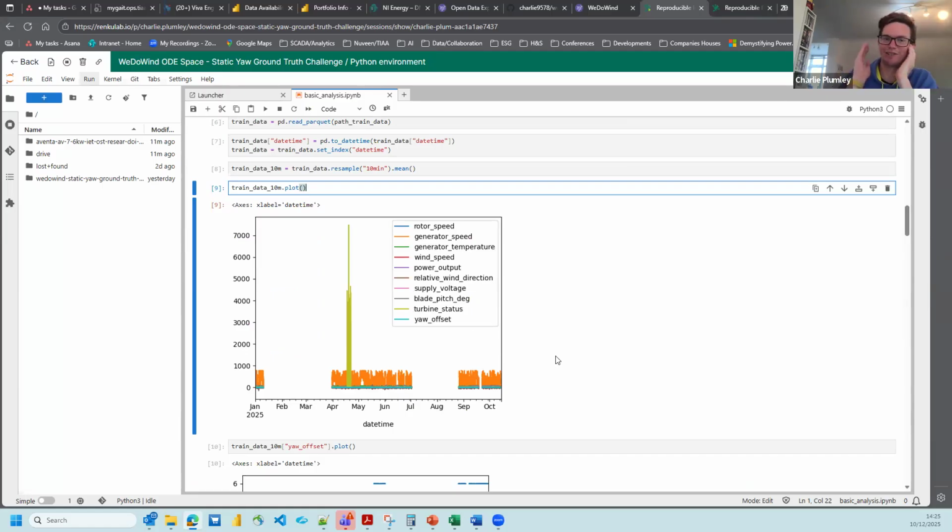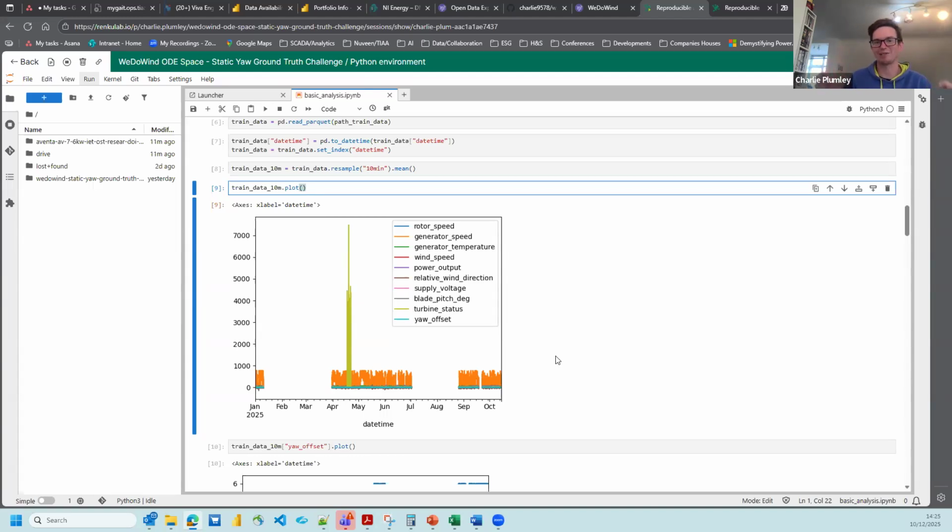So to give context to this challenge, basically turbines should point into the wind to maximize generation. The wind moves around, so the turbine moves around as well to track the wind to continue to maximize generation. But sometimes the turbine has an offset, so it's got a wind vane on the back, which tells it what direction the wind's coming from. It tries to point into the wind, but sometimes there's an offset on that vane. And what that means is the turbine doesn't point directly into the wind. It always tries to point slightly off. And so there's a misalignment between where it would maximize generation and where it is actually pointing.